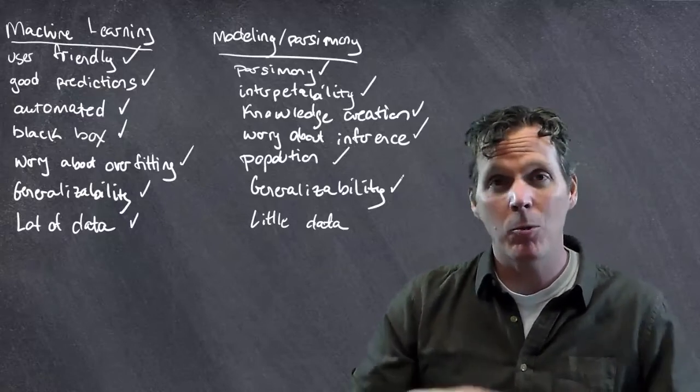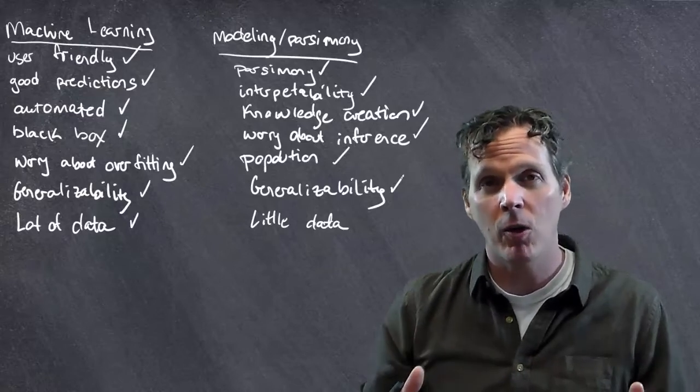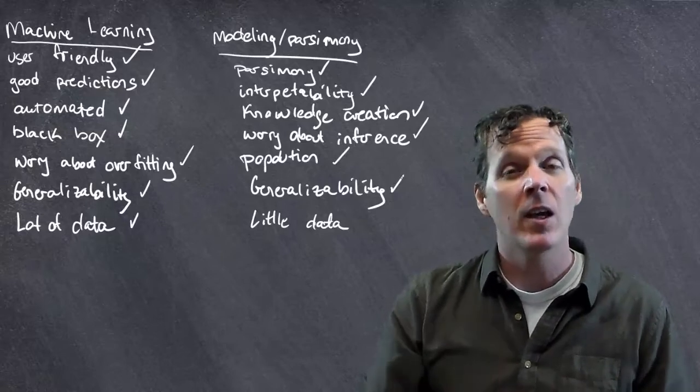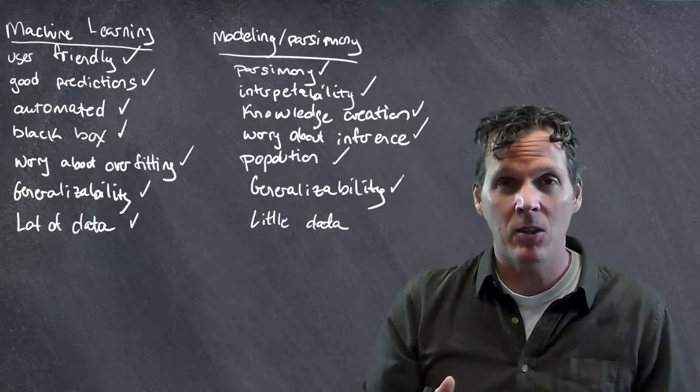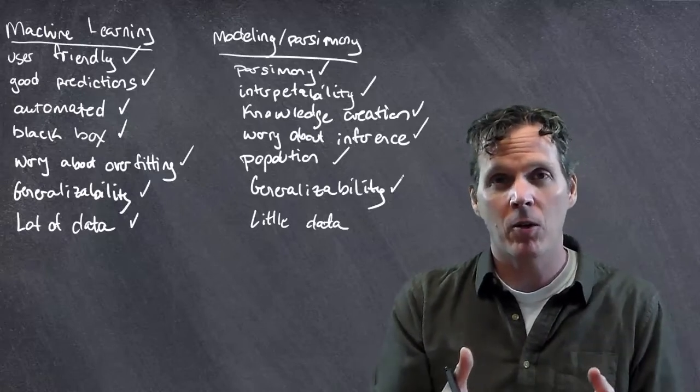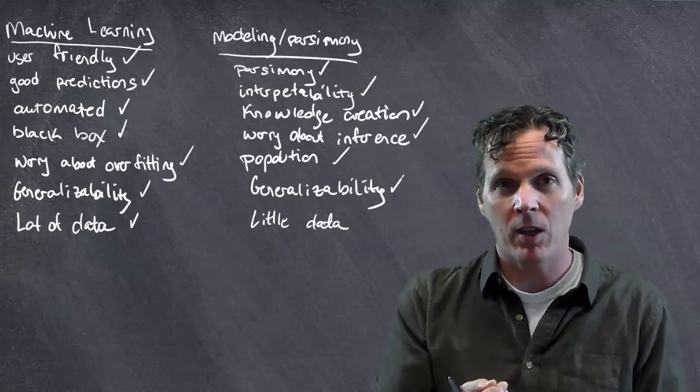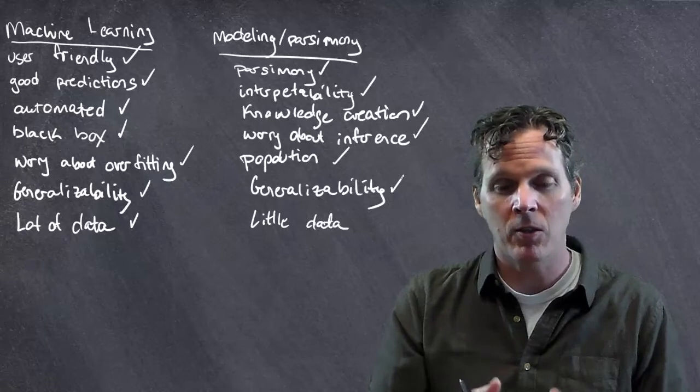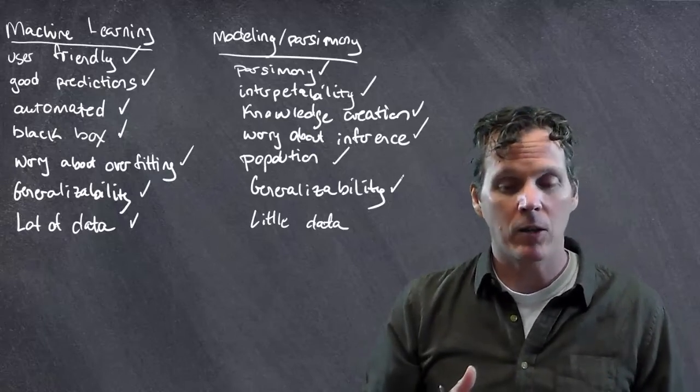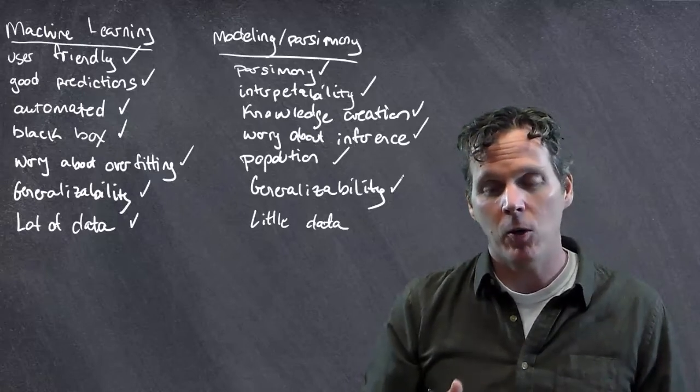Now, prediction people would say, okay, well, we just train on more springs, train on more variety of springs, train on new data sets, get generalizability that way, and we'll get, we'll wind up at the same place, and that's, of course, true, but you need a lot of data to do that, and at the end of that process, you haven't created a parsimonious model of how the scientific process works in this particular example. So if you care about that, and you care about generalizability of that sort, then statistical modeling is clearly going to do very well.